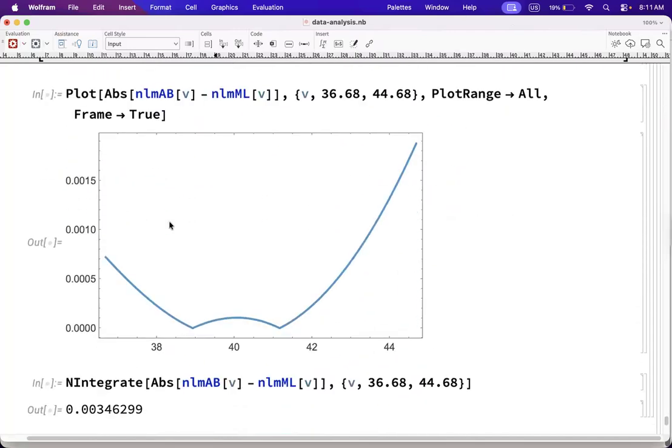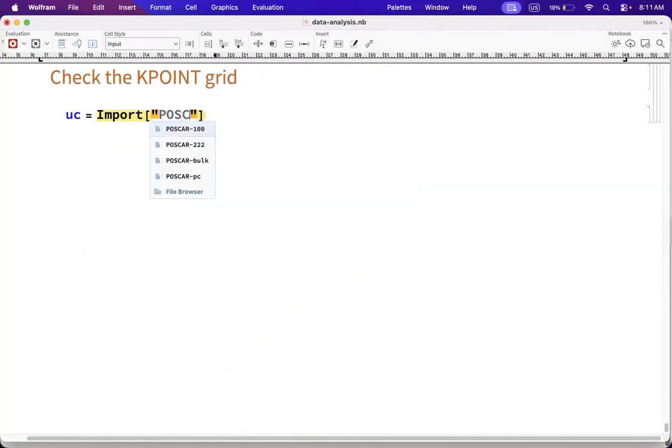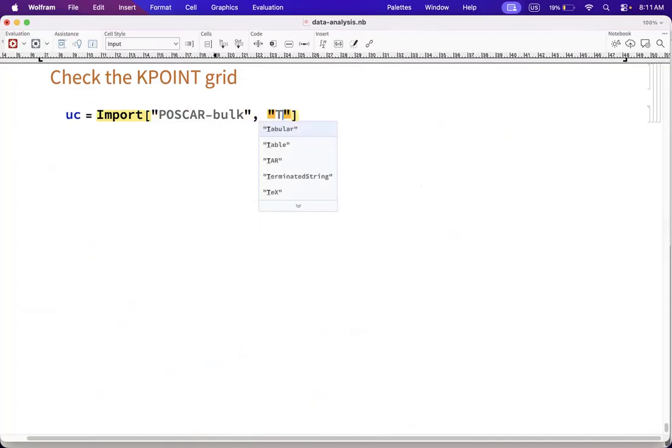Now I'm going to check this, import POSCAR, there it is, comma, table. See, this is my POSCAR, right?